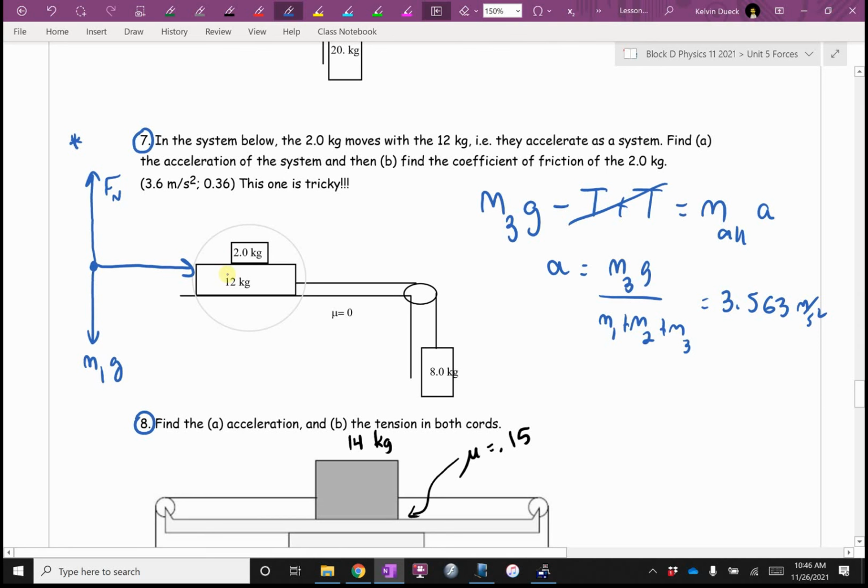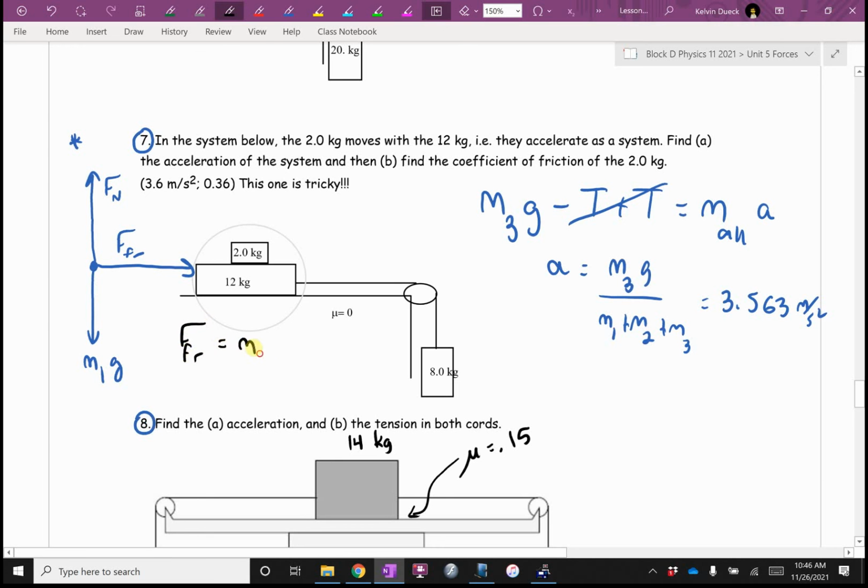I said, Nick, imagine this 12 was a block of ice. No friction. Wouldn't it just yank right out and the 2 kilogram mass would drop straight down? You may have done that with a stack of magazines or books, yanked it out really quick. Yeah, I think what's pulling this forward is friction. That's the aha moment, because now, Kate, who's winning? Who's losing? It's a trick question. And you get this.